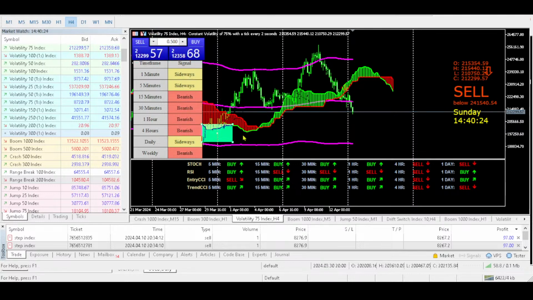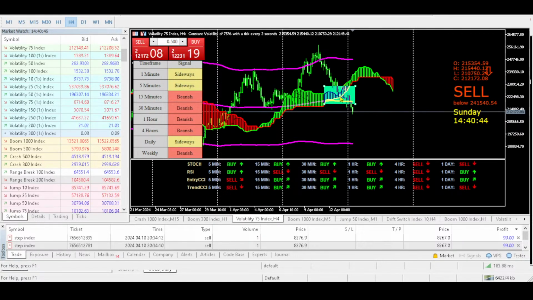So this is the H4 chart on the Volatility 75 index. If you look to the left of the screen, our indicator is telling us that we're on a bearish trend on the 4-hour chart. And then we have our entry signals telling us that we are selling. Ideally, our momentum indicator at the bottom is supposed to be completely red. But this is where we found the market. So let's pretend that everything down here was red. What we would do then is sell, because you can see there's a downward arrow right there.